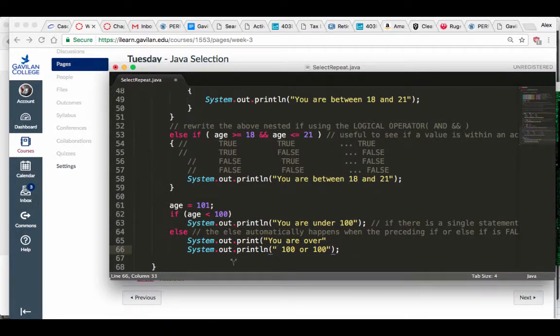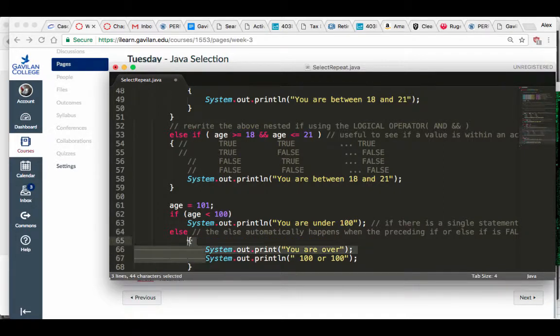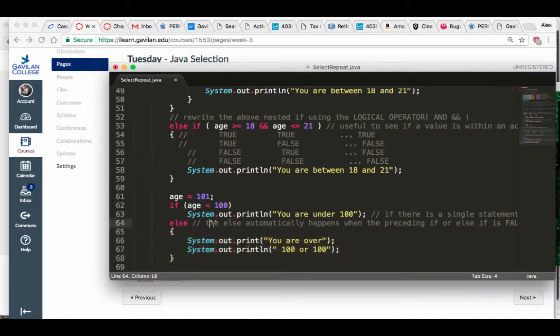So what's going to happen if I don't put my curly brackets is it will think that this is the only thing that's inside the if. So it will basically try to do this kind of stuff, curly brackets around this thing. Okay? If you don't want to do that, put the curly brackets the way they're supposed to go. Right? And there it is. Okay? Any questions?